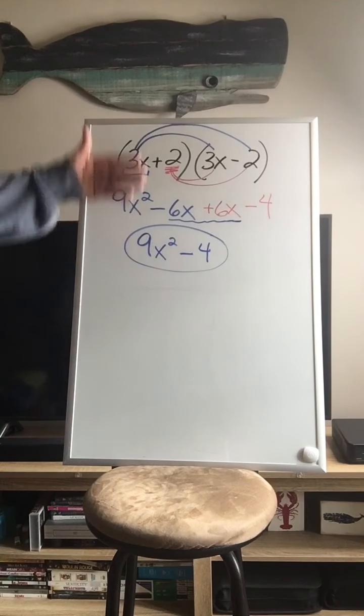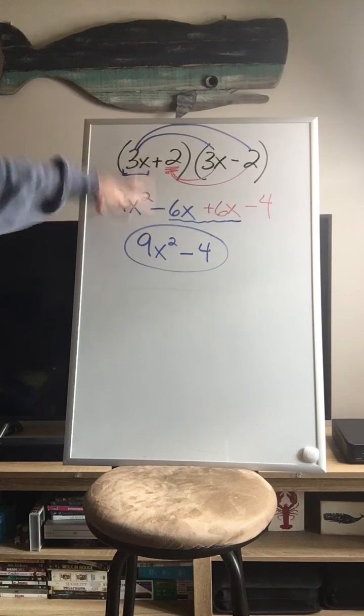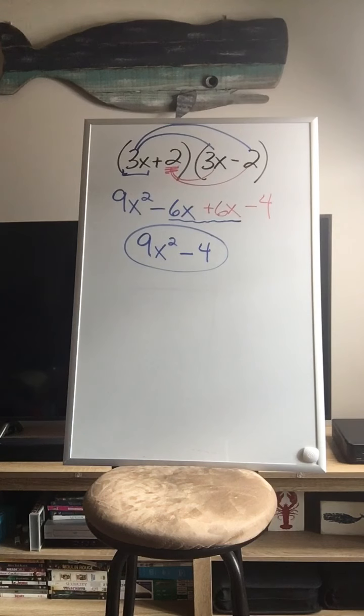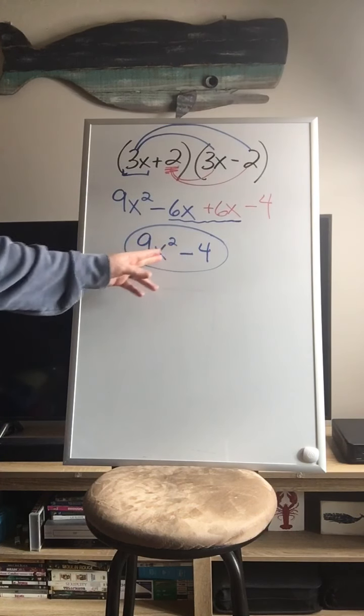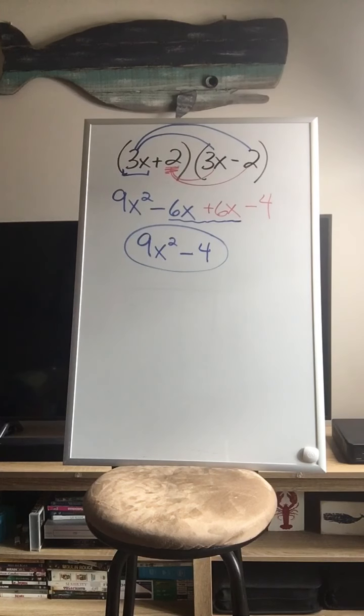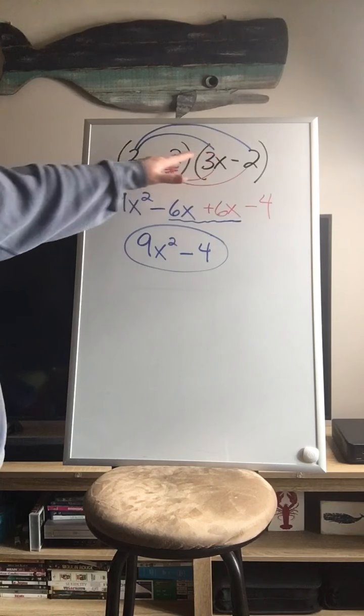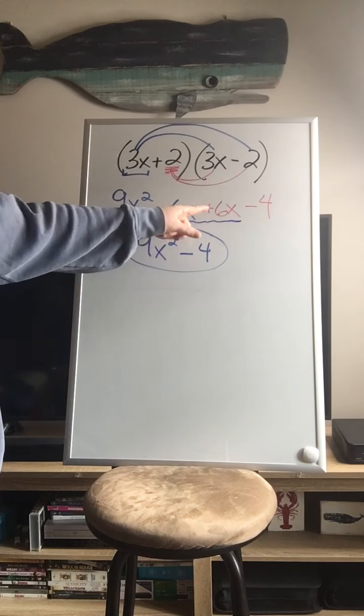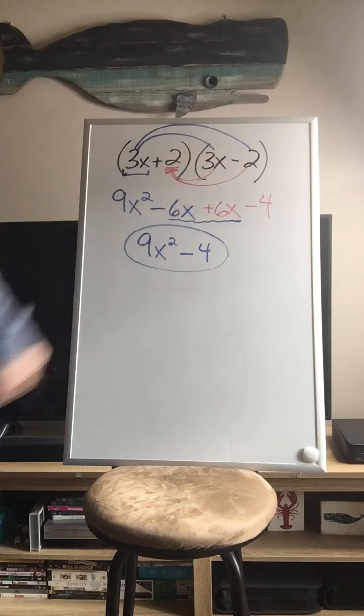So you can do that one out normally with the distributive property, and it's just going to happen that the middle is going to cancel out. And we'll talk more about that later on in this unit. That's actually what we end up calling a difference of squares. But I don't want you to get hung up on that terminology too much right now. You can just do it out as a normal problem, but don't be surprised if you see the middle cancel out like that when the original polynomials look like that.